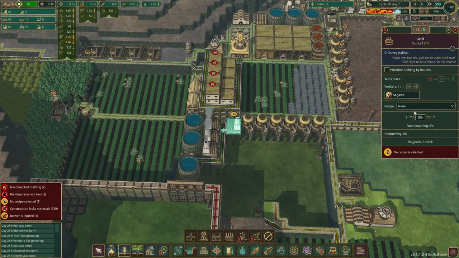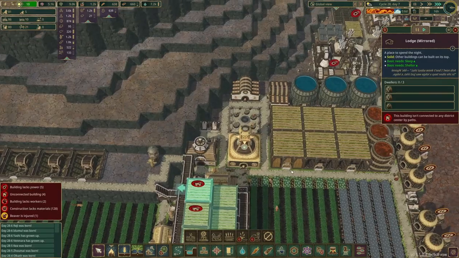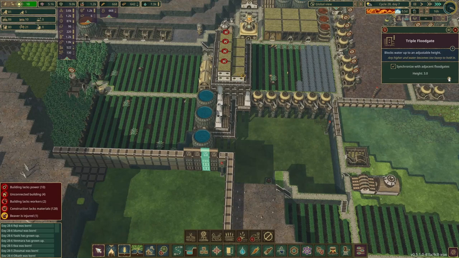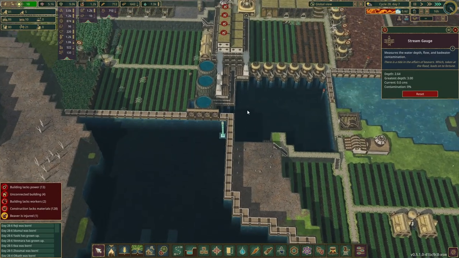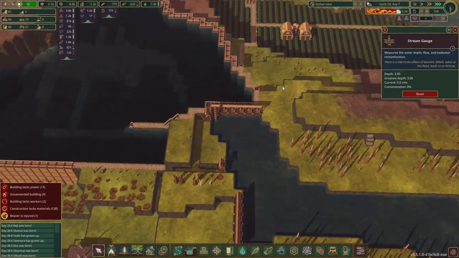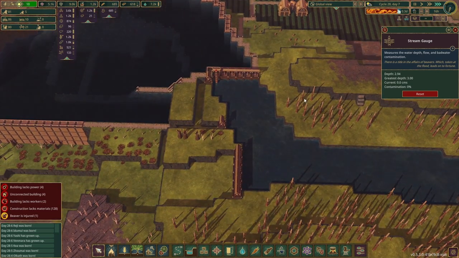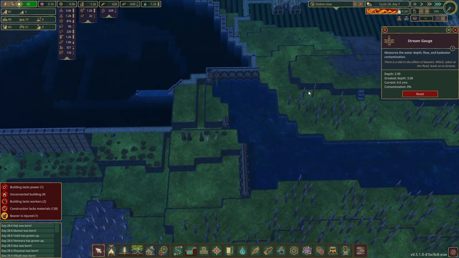No recipe selected. Okay, we want grilled potatoes, please. Unconnected buildings. Yeah, we know about that. Right, let's sort this out. Let's go all the way to the top so this can fill up. And then at point one, we need to start changing gates around. We're filling up. We're close to full up. So this is half a day it's taking to go all the way to the top. Just under half a day.